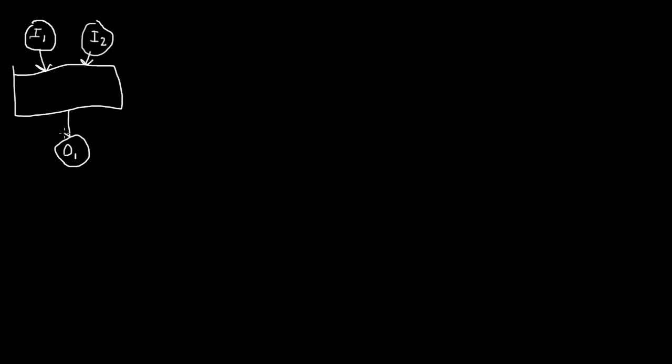These are connected in some ways. There is basically something that goes on in the middle that I am going to represent here that is abstract. What exactly goes on in the middle is determined by the type of neural network, support vector machine, or other learning construct that you have. This could be an artificial neural network, a support vector machine, or some other machine learning construct designed to accept data in this way. Not all machine learning constructs accept data in this way, but this is the model we are going to use for these introductory sessions on neural networks.